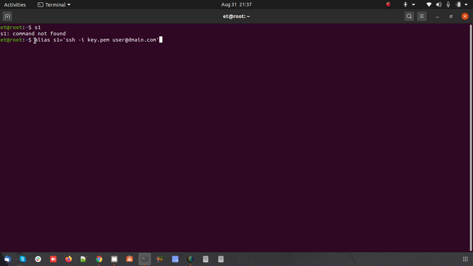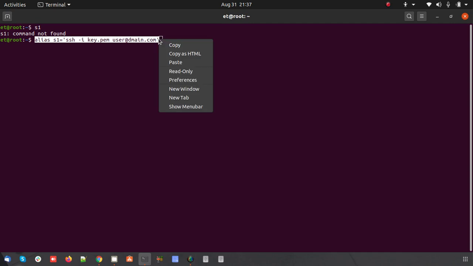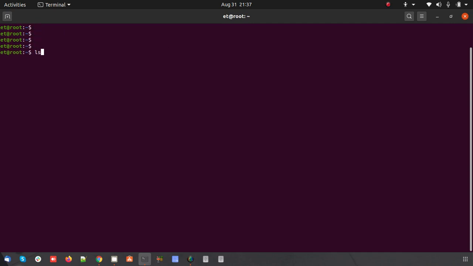For example, after a reboot, or you have closed the terminal and want to use any other terminal, you want to use the same. So that time what you have to do, same thing, just copy the same and pass the entry. Pass the entry where? You have to pass the entry here, in bashrc.